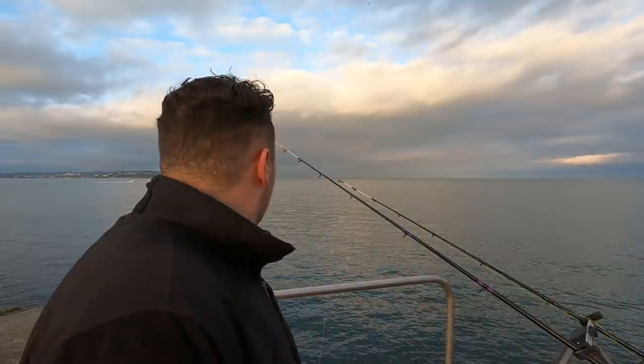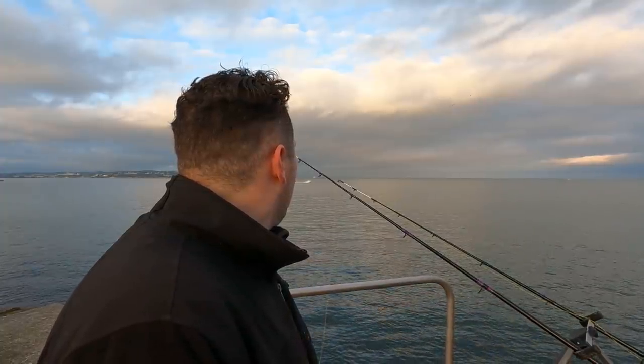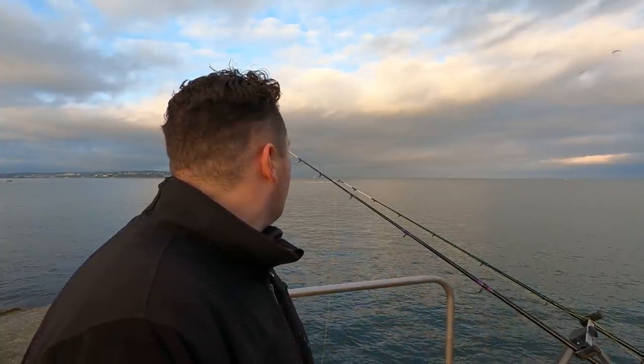We're losing the light now. I'd say we're about an hour and three quarters off high water. So far, I've had loads of small whiting and quite a few nice mackerel, good ones. You often find that down here in the winter, you get some really good mackerel. I'll give it another 30 minutes and I'll put the big bait rod out there, the 4/0 pulley panel rig. I'll probably start with a whole squid and a bit of bluey. Oh, that sunset over there is cracking. Beautiful. Just nice being out.